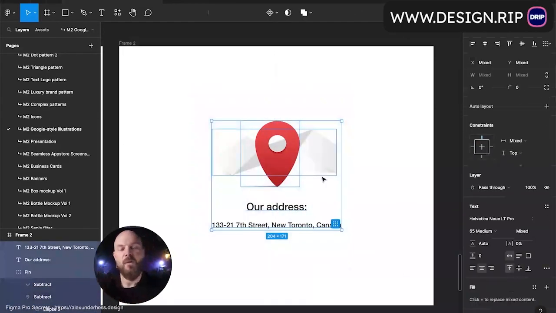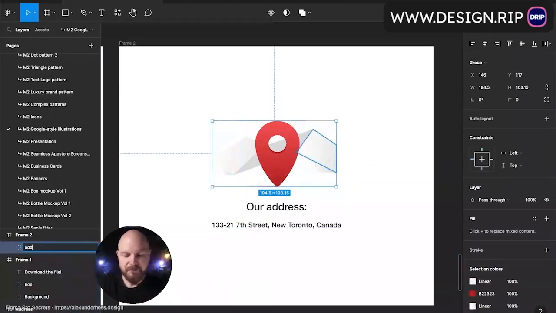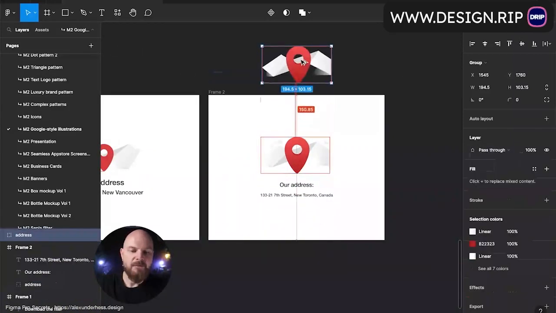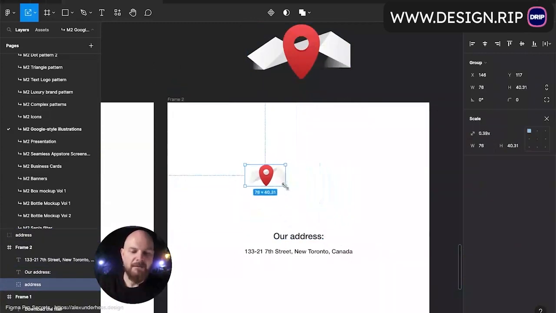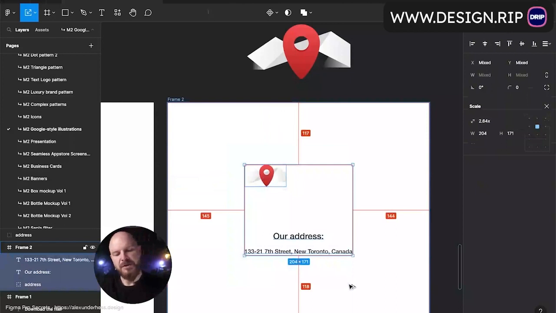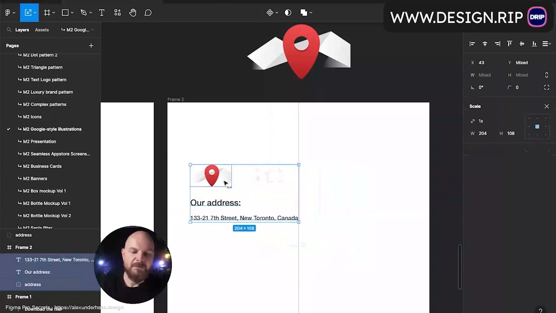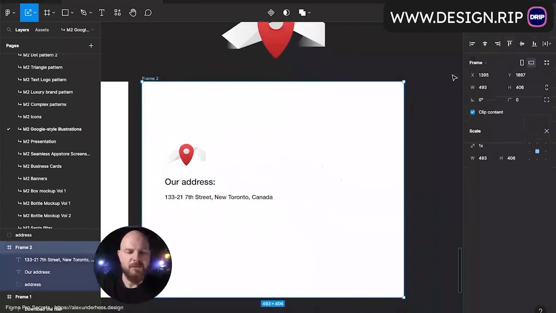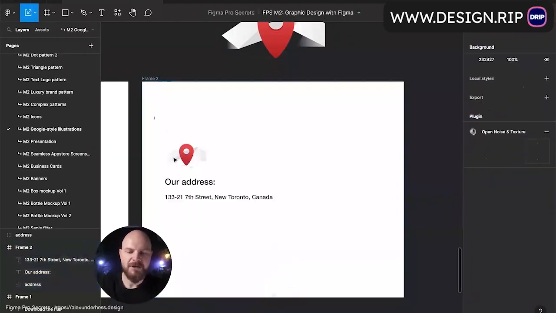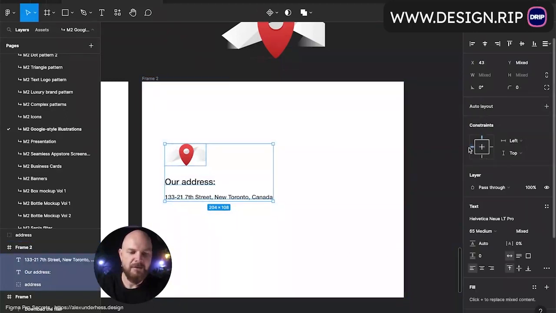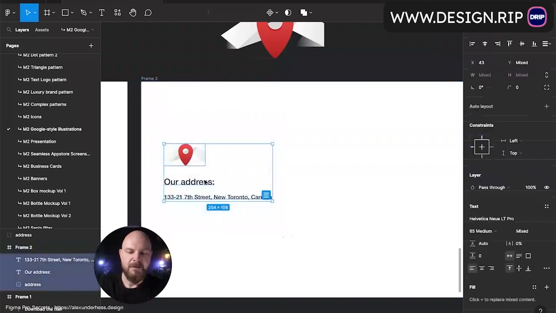And in addition to that, if you want to, you can take the entire illustration, Command G, address, and then move it out of our board, so we'll keep it. The next thing, K, make it a little bit smaller, select everything, Command Option L, Option A. Now move it up together, and let's imagine that this is your website, which is 1440. Check the constraints, select, boom, left, 1440. This is your address.